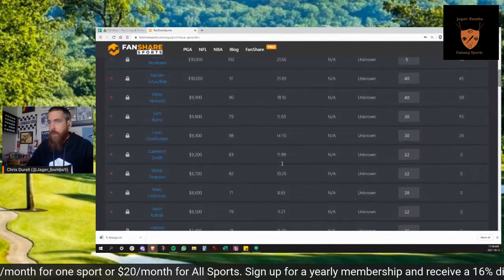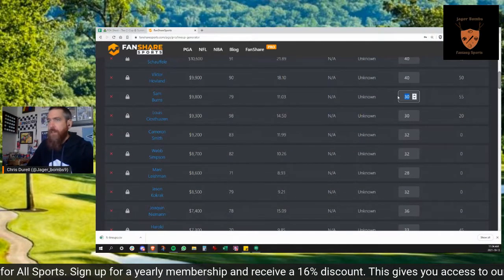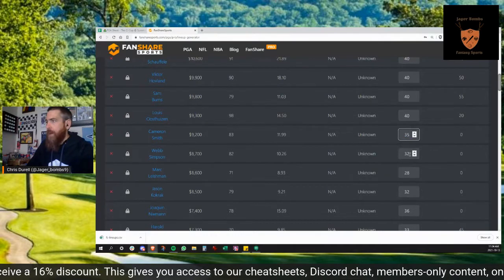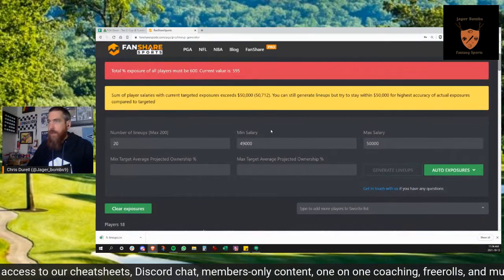So I'm going to add some more exposure to some of these top guys. Now I can go up to Sam Burns, because I said I do like a stars and scrubs build a little bit more. Louis, I'm a little bit higher on as well. Cam Smith will go 35 here. And we'll just keep going back up and check. So we need 5 more.